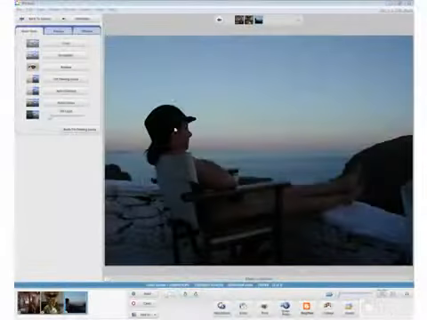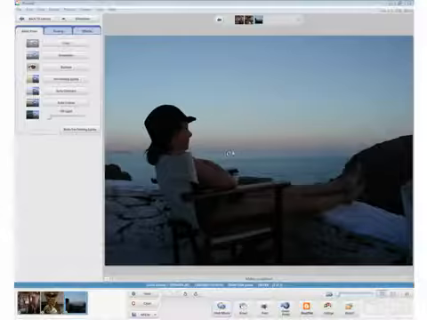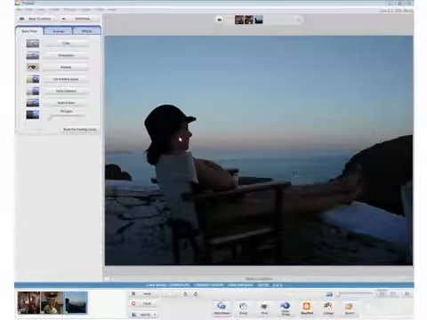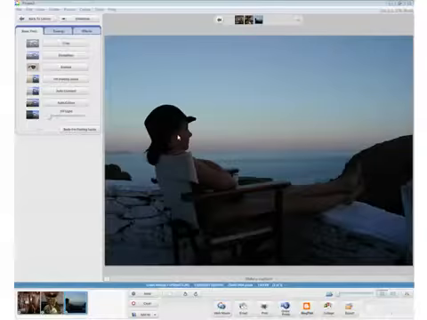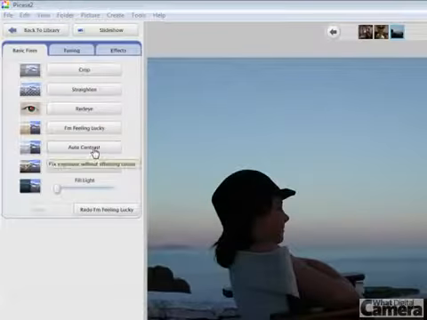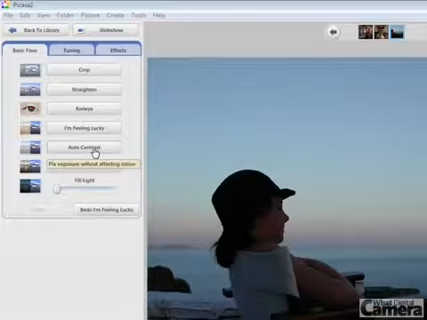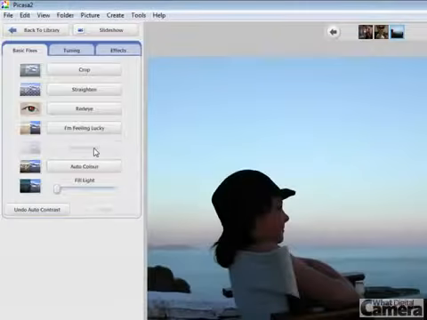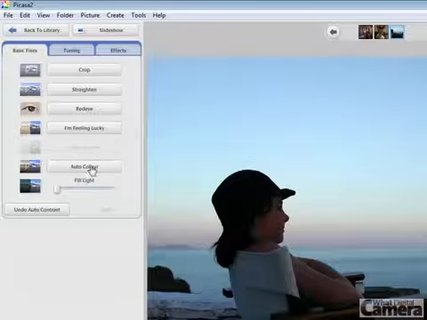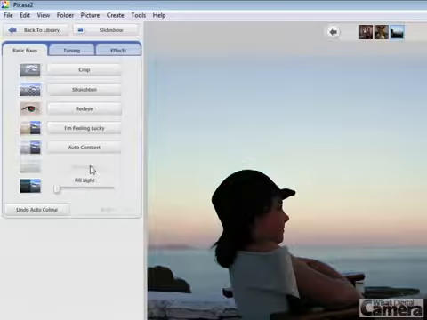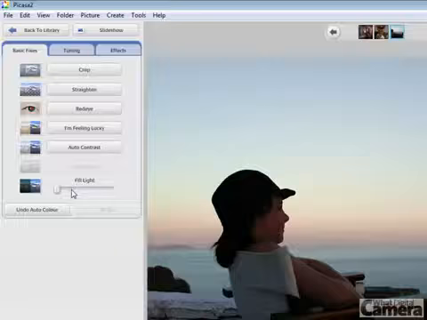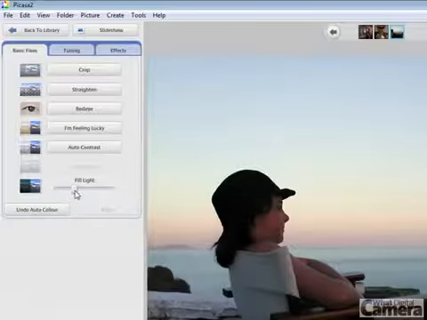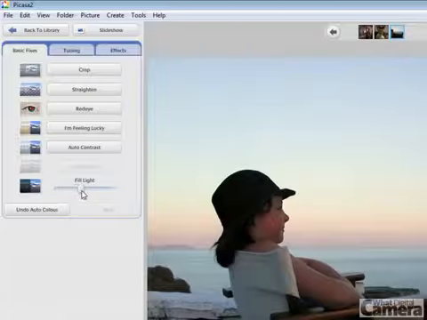And after a long hard day straightening horizons, it's nice to put your feet up and ponder the sunset. Now we've got a bit of a contrast problem here, but Picasa does have a decidedly unadjustable but useful, I suppose, auto contrast tool. That's brighten it up. Also little control over colour, but there's an auto colour button, and that just brings out the sunset that bit more. The foreground subject is still a bit too dark, so you can bring in some fill light just to lighten things up.